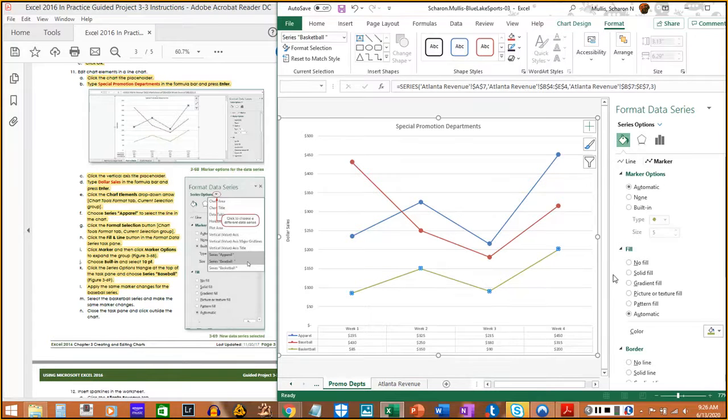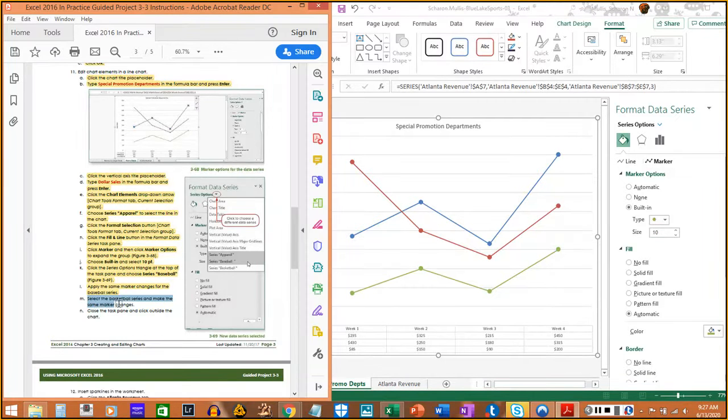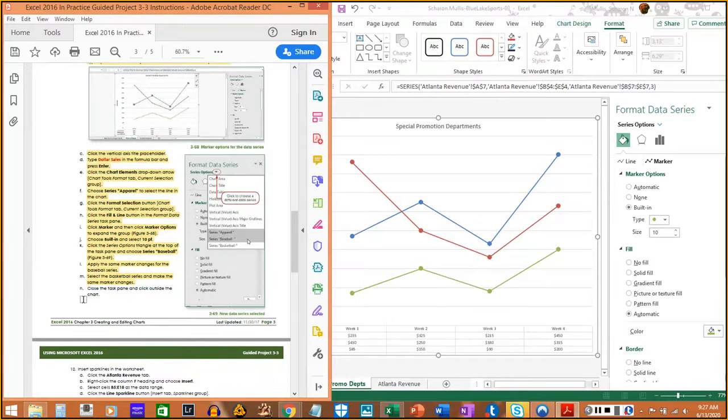It tells us to do the same thing for that. So we're going to select built-in and we're going to increase it to 10 point. So that takes care of 11M. And 11N says close the task pane and click outside the chart. So I'm going to close the task pane.